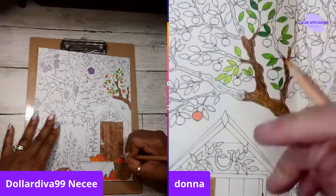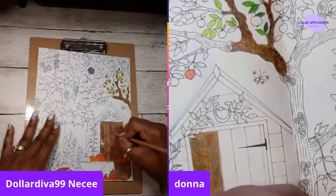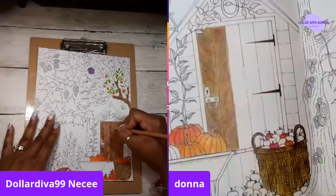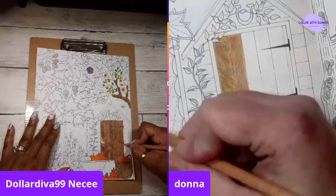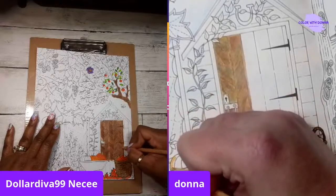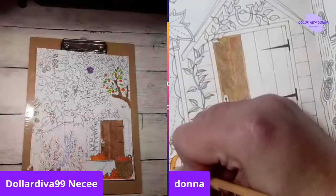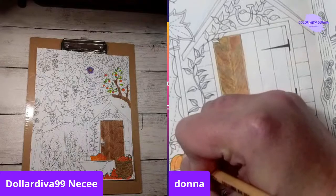And yes, Donna said that there's a challenge for us, color a whole picture with tritones. And I'm like, yeah, I've actually been thinking about that as a challenge. I wouldn't even try it. I just know I wouldn't be able to do it because I'm so ADD, and I'll be just itching to use something else.